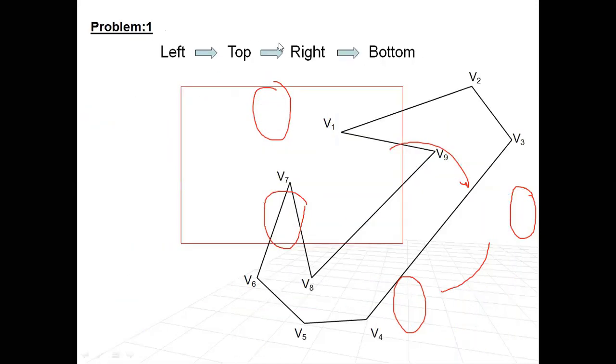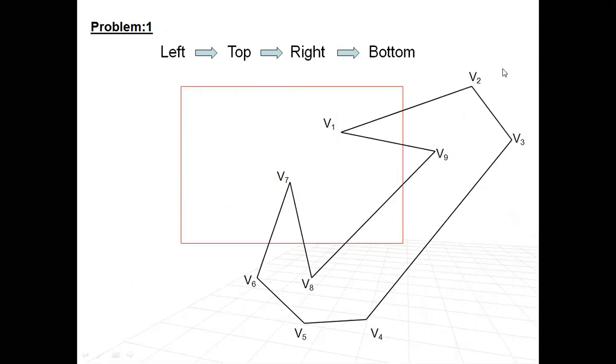Okay, let's take this example. This figure looks very huge, big, but still no problem with this. You can simply apply the rules and follow them. So first, very easy to go with, when we apply the left clipper, this is out, this is completely in. When it is in, we are moving from V1 to V2. What is saved? V2 will be saved. So this will be the input vertices.